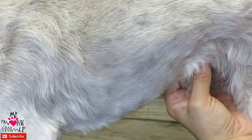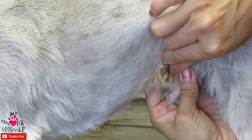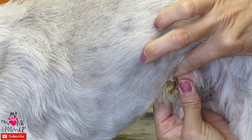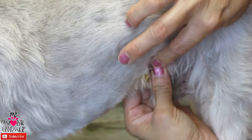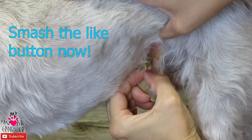Damn it. What is going on in here? Might be a cut, DD. I wouldn't say that, because then it just makes the haters go, oh, you cut it. No, that looks like bacteria, like infection almost.